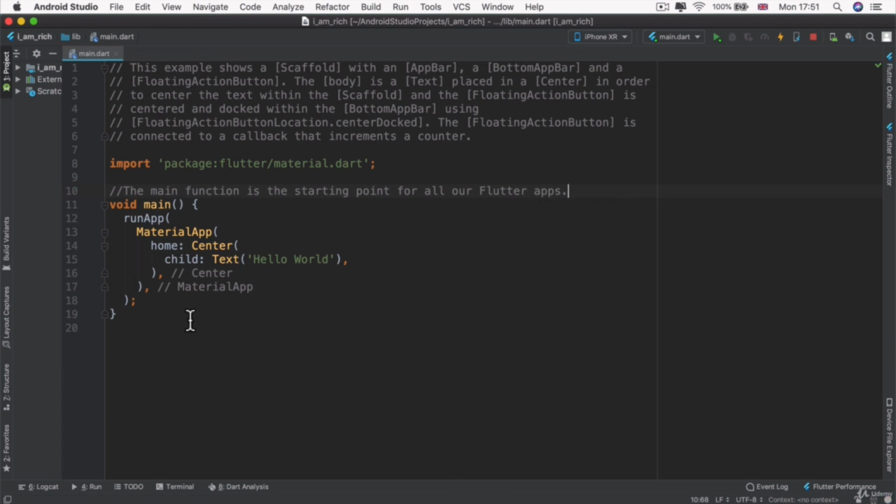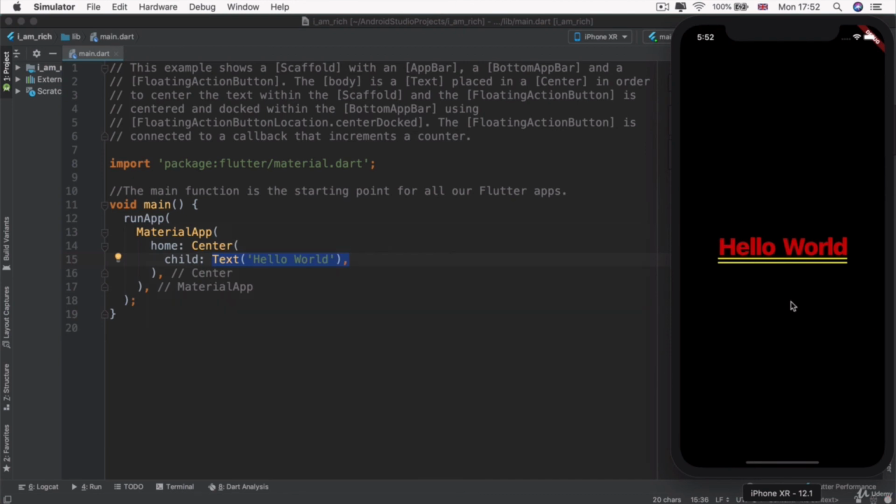So that means the next time you come back to this and you look at this thing called main, you're like, oh, what does that do again? Well, there's a really helpful comment from the past you to help you understand what it does. And you remember, this is the starting point for all our apps. The first thing that happens when we launch our app is it looks inside this main function to see what it should do. And it tells it that it should run an app. The app that it should run is a material app. And the material app will have a center widget, which helps you to center this text widget on screen. And that's how we end up with something that looks like this.